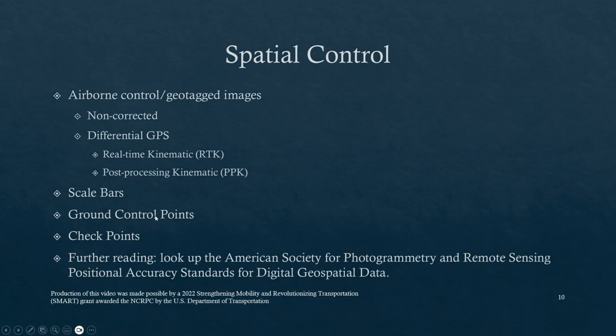Ground control points are points that are identifiable on the ground, used to reference your data. Checkpoints are used just to validate accuracy. So they are not used to influence the data. They're just a verification point. And these are typically, again, identifiable points surveyed by GPS equipment. For some further research, check out the American Society for Photogrammetry and Remote Sensing Positional Accuracy Standards for Digital Geospatial Data. That's a mouthful, but they've got a pretty extensive scientific standard related to this.